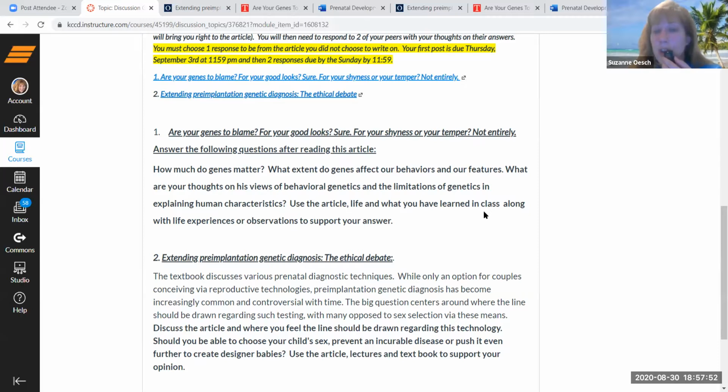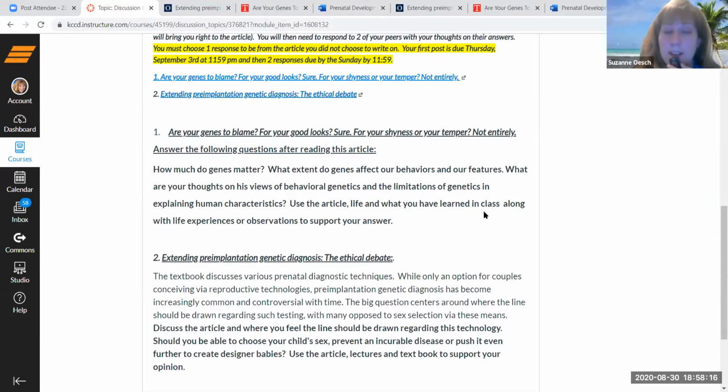So use the article, use examples from your life, what you've learned in this class, use the text, but I need to see some of the article supported in there. A piece of the article supporting your answers, some of the textbook. I need to see that you've read it, and that you understand it, and that you can apply it. So all your discussion groups are an application of what you learn. So you need to pull in what you learn and show it to support your examples.